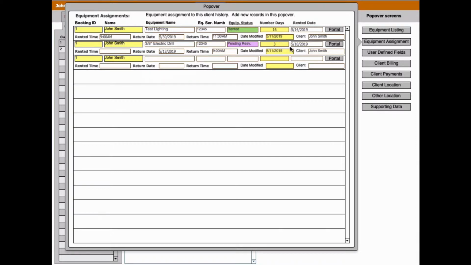Okay, now as far as the records are concerned, in this there is a date modified. Date modified is anytime you edit these fields in here, it's going to automatically change this date to the last time it was actually modified. The last item for this record is the client. Now this particular information is used in the client portal, and it's used in the calendar, and I'm going to explain what that is later, but right now I'm just going to go ahead and click on the portal.